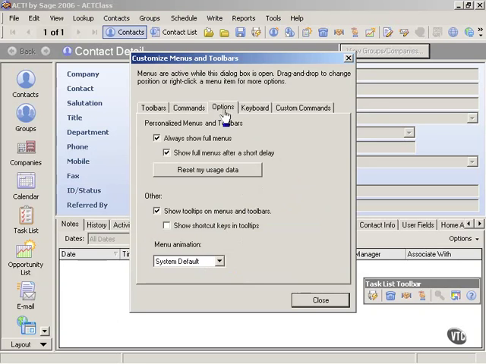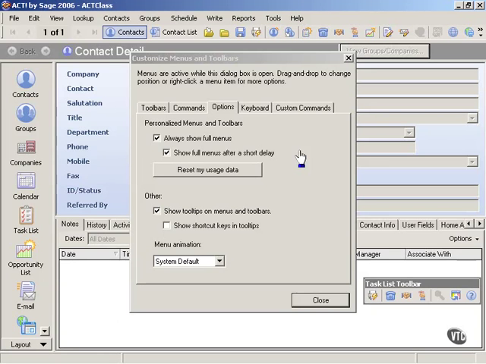The third tab is Options. Just as Windows does, since ACT runs through Windows, it has the capability to personalize your menus and toolbars. In other words, if you get huge toolbars where there's no way it can put all of that information on, then it has this arrow, right? This arrow that indicates that there's more there. Well, if we click on the arrow, on that double arrow, then it will show us. We'd have to close out of this particular dialog box, which I'm not going to do right now, but you know if you double click on that arrow, it'll show you more options that are in that toolbar.